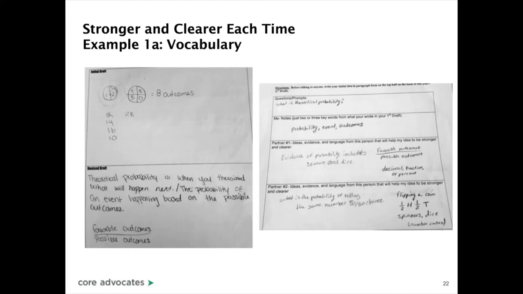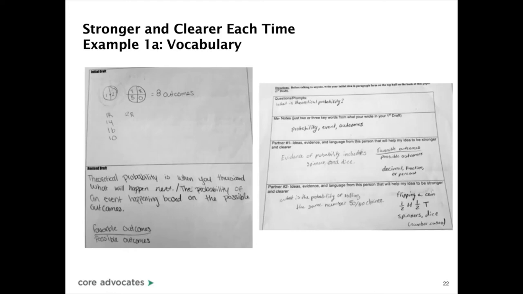Then the 3 other boxes that are below it, they just show what they learned from a new partner. So from her second partner, she was able to remember to use the word probability and talk about outcomes. And then as it went down, you can see that that student was able to build on and make that final draft. So letting them see how much they've grown in this short little routine is a really powerful way for them to value what's happening in the classroom.